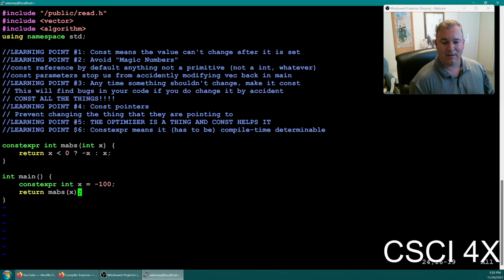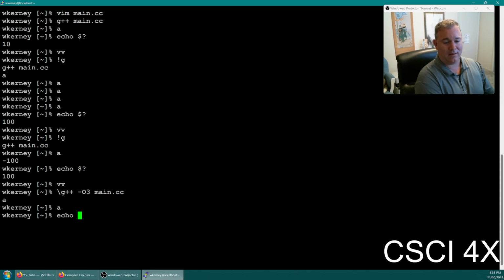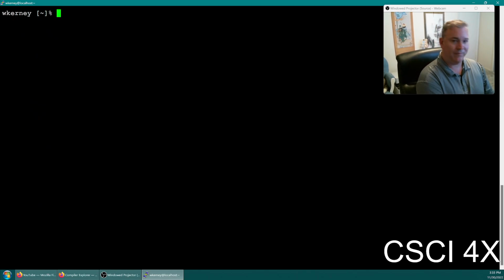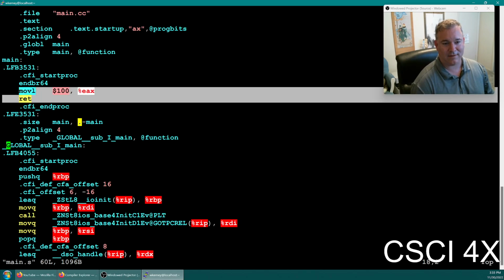Okay, and so if we compile our code, g++ -O3 main.cc, run it, get the value of 100. Then g++ -S main.cc. You can see that the entire function call doesn't exist.